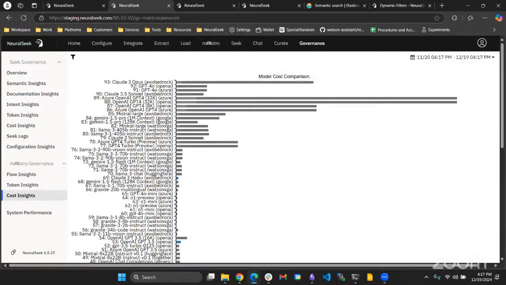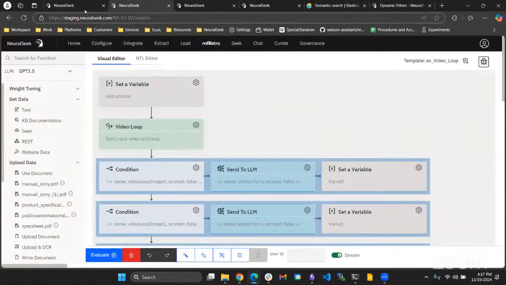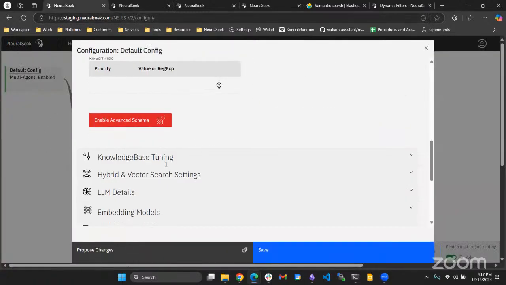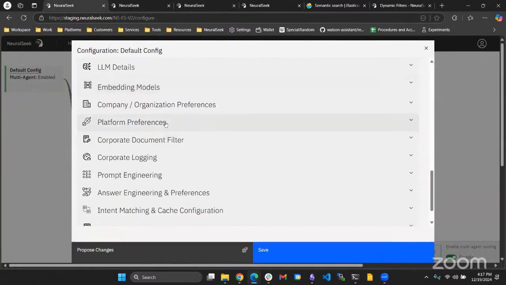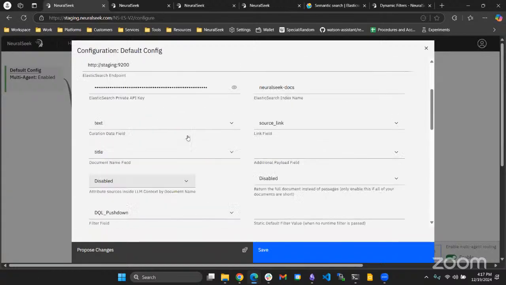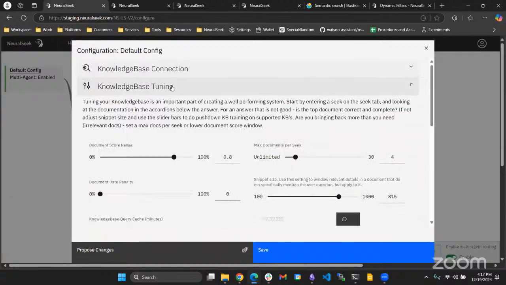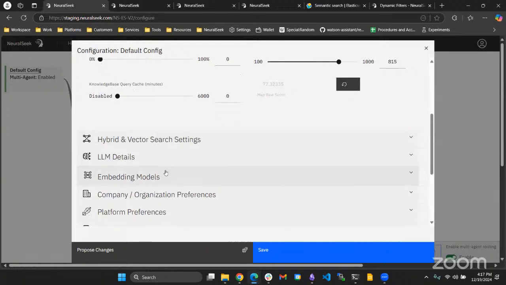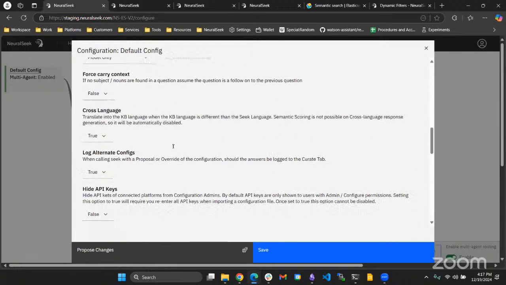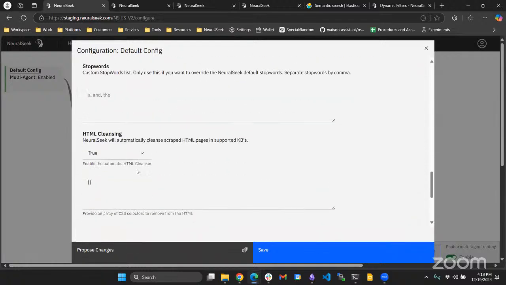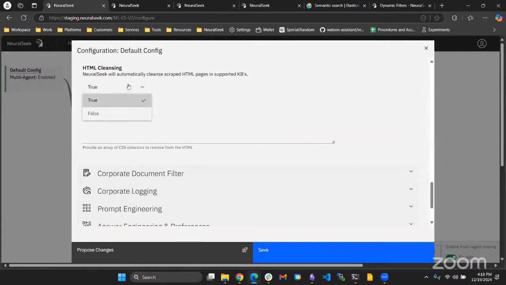That's fine. Some other things, we have new HTML cleanser options. So when we go into Maestro or even in the configure tab, right here. We can automatically cleanse scraped HTML pages.